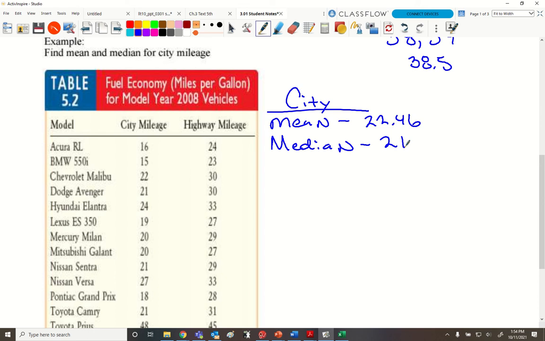Is that pretty easy there? And that's it? That's it. We're going to have a lot more to do with this tomorrow, but since we had a lot of vocabulary today, I just wanted to at least do this so we could see what those symbols are and why we're doing all this. And again, I'm not assigning homework yet. We're going to do it tomorrow because I want you to have enough time to work on it.